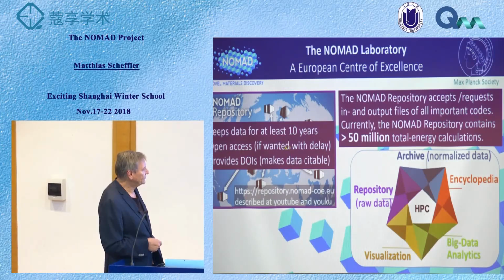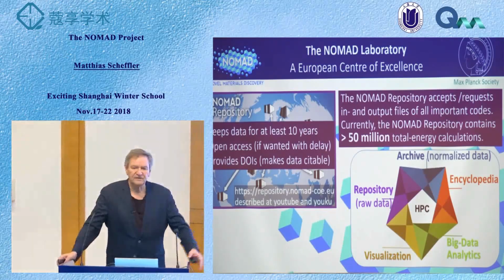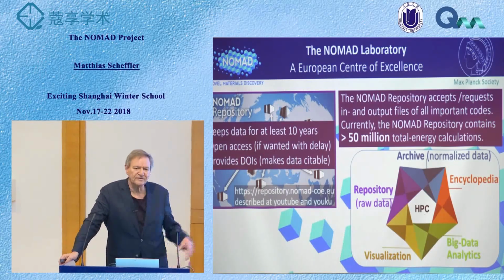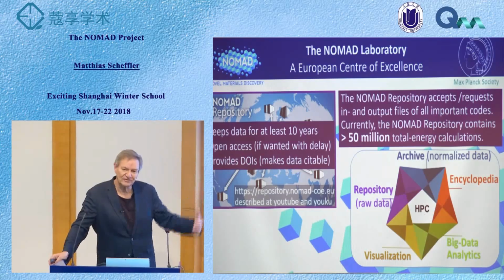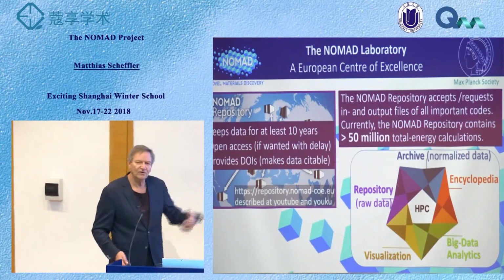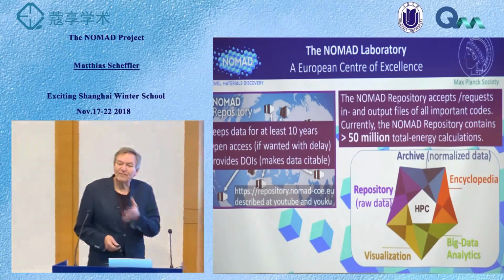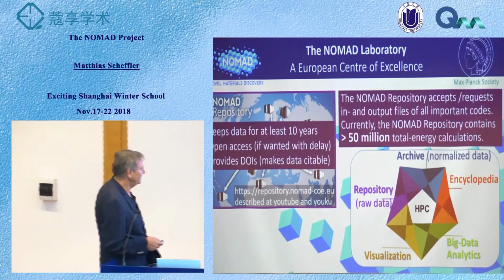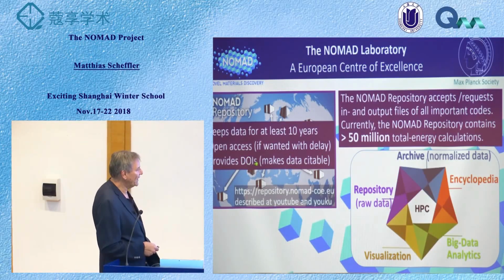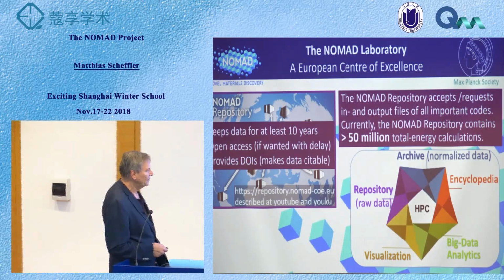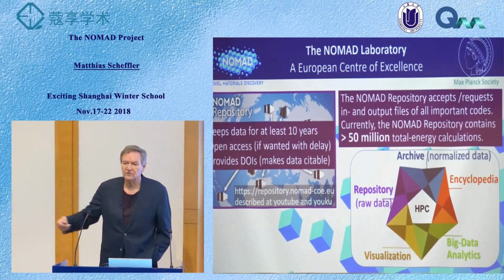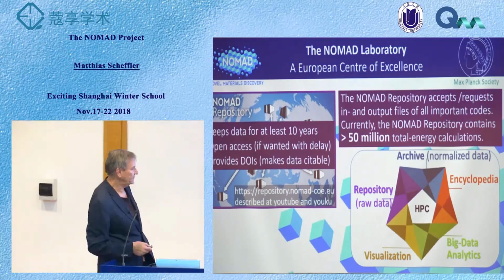In fact, this open access story is also interesting in that we offer so-called secret user IDs, so that if you have a publication, a referee can look at the data. If a referee wants to see how good the data are, she or he can look at it this way. They would not look at your website, because then they can be tracked, but looking at NOMAD, they are certainly anonymous. And of course we provide DOIs, digital object identifiers, which means the data can be cited. So if you publish, you give a DOI, and immediately people have access to the data.